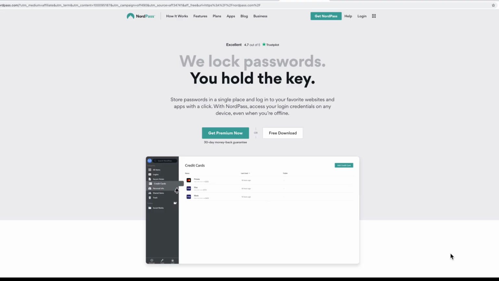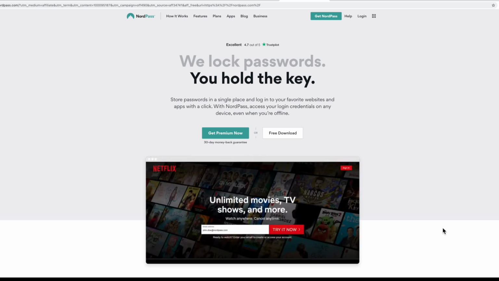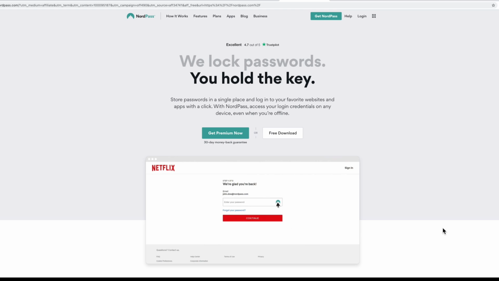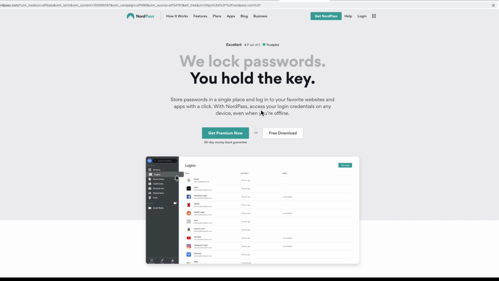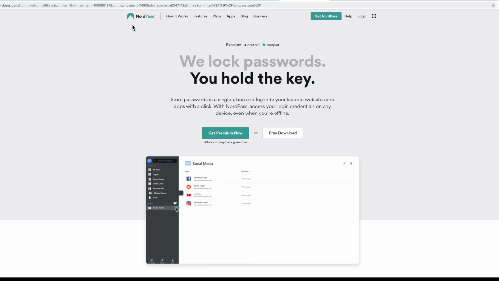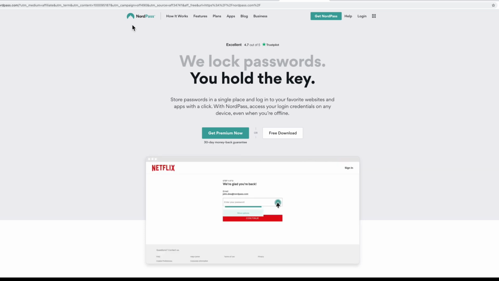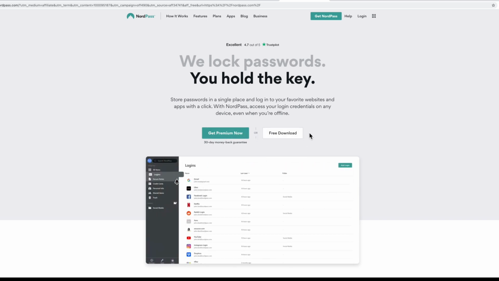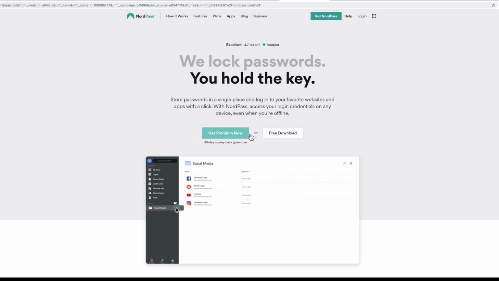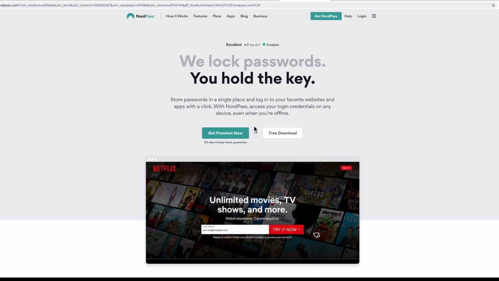Okay, so a vault is basically a secure place for you to store your passwords. And again, you're going to hold the keys. This is all about cybersecurity because you want to protect yourself, right? So here's one that you can use, NordPass. There are many vaults. You can type in best vaults for securing passwords. But this one, NordPass, is just an example. So you would set it up. They have a premium version and they have a free download. Maybe you start with the free download and then you go for the premium version at a later date for the more security that you want.